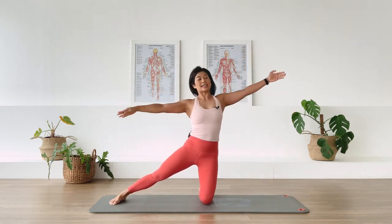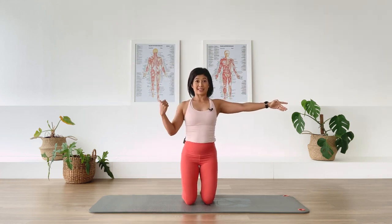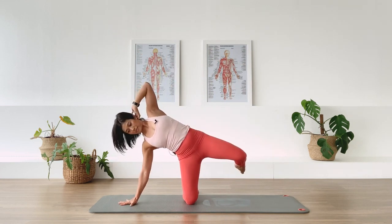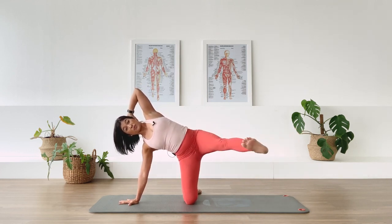A little quick lateral stretch. And bring the leg in. Other side. We go. Side over. Hand behind. Push away. Extend the leg. We flex. We go.